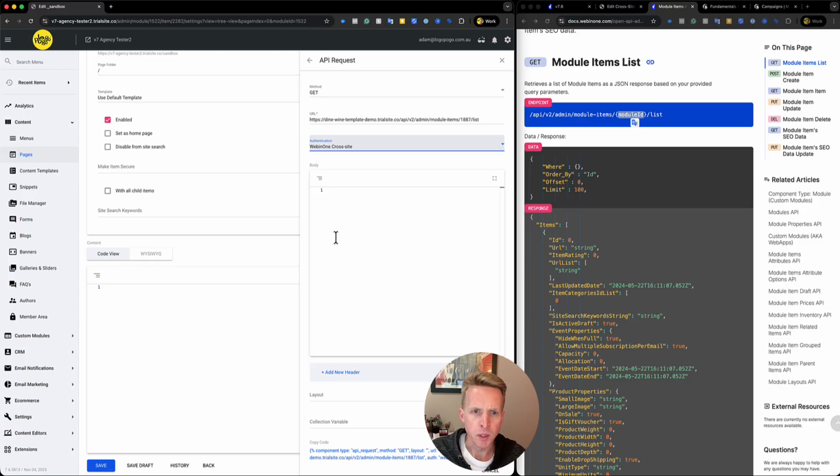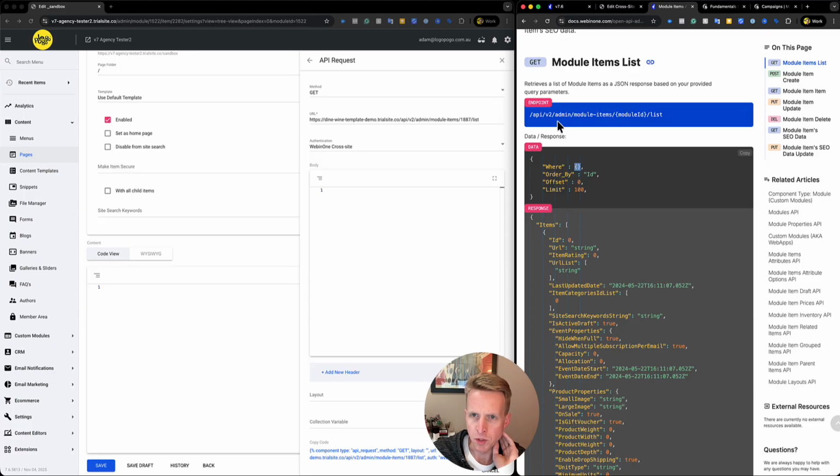And then we have a body. The body is where we would send the JSON data to the API to tell it what we want back. This is kind of like a filter or search parameters where we could set the limit, have a where condition, how we want it to be ordered, and if we want to offset.